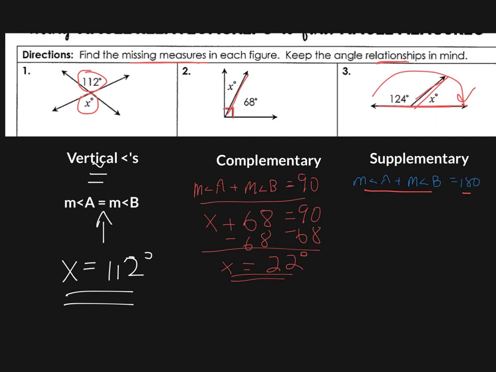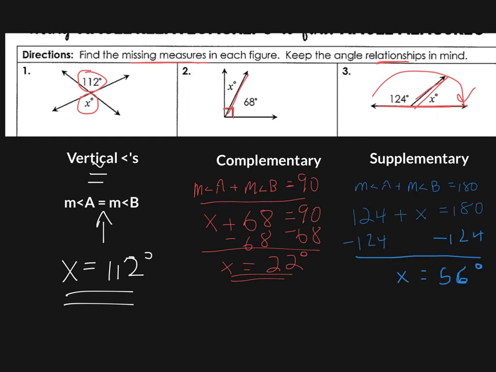So what have I done as far as that problem-solving process? I've identified the relationship. I've written a generic statement. Now I'm ready to substitute in and solve. So after subtracting 124 from both sides, right, just performing some basic algebra, my x drops down and I'm left with a very sadly written 56 degrees. That's the value of that angle. All right, let's move on to more algebraic versions.